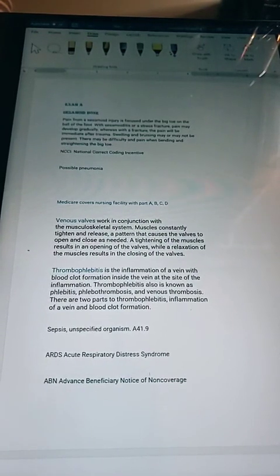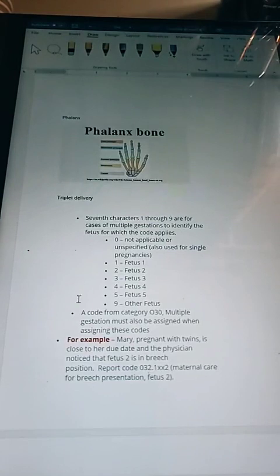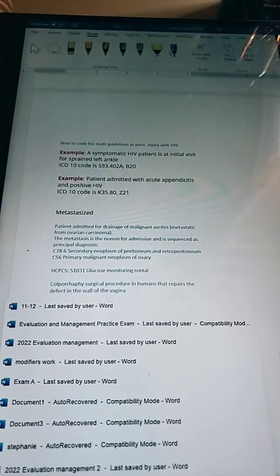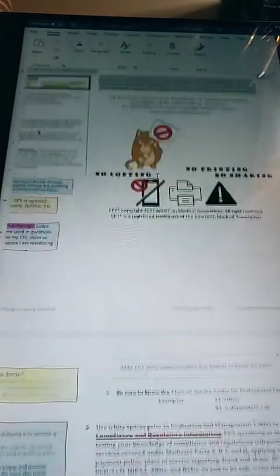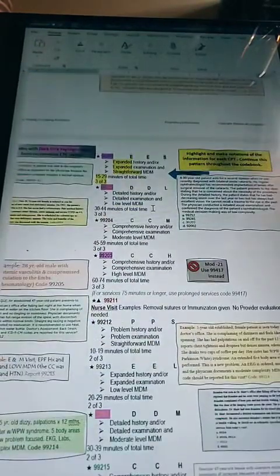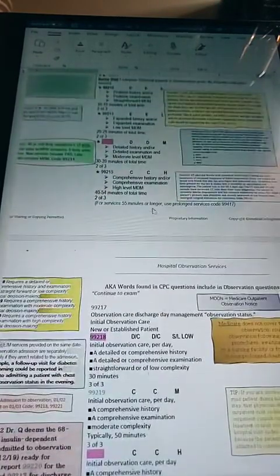I wish I had more information, but I am one person. I need to go through here and add, like I did to the beginning, examples of everything, and I will get that done. It just takes time. Right. Now I am working on, I'm still on E&M. Oh my gosh. I still have not finished the 99 codes for 2022, but I am working away at finishing these scenarios, putting them down.